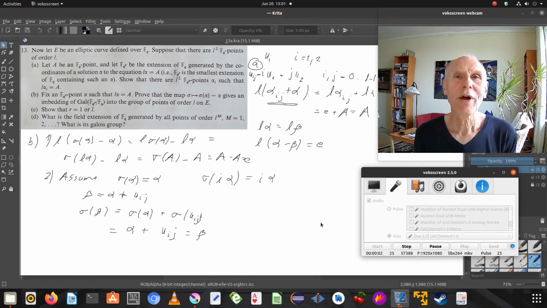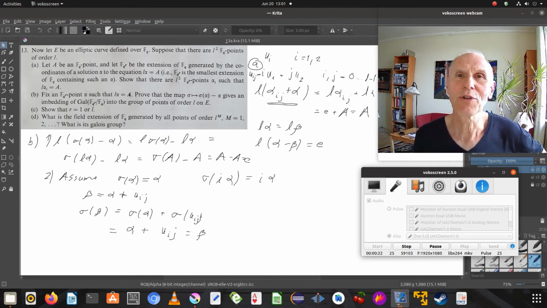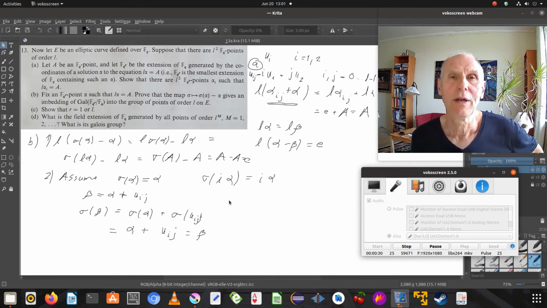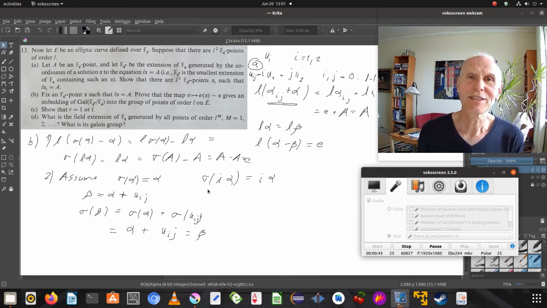All right, that turned out to be a misunderstanding. The automorphisms act transitively on the roots of the polynomial of the extension, not the points of the elliptic curve. And I don't know how to get further than that there are at most L squared automorphisms. It's time for my lunch break, and then I'll continue afterwards.